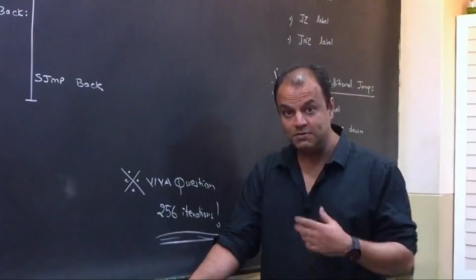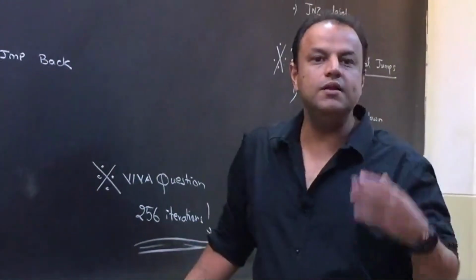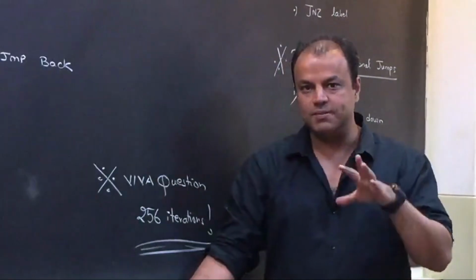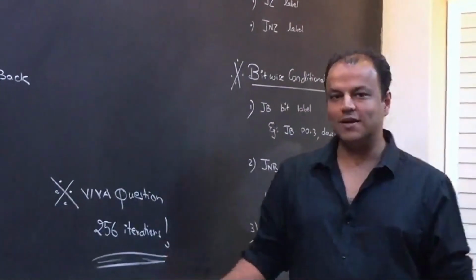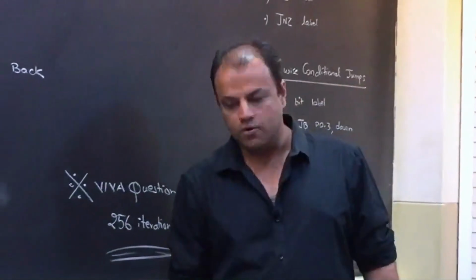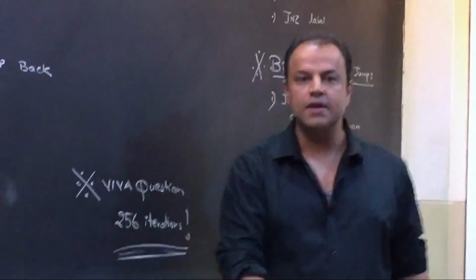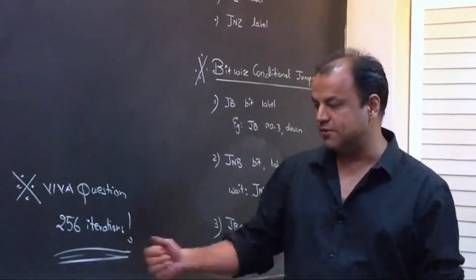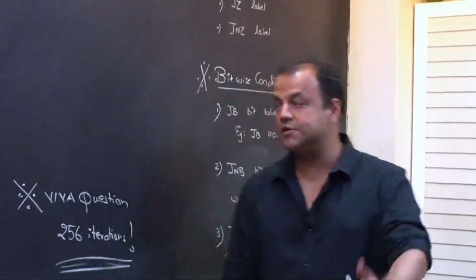If somebody gives this answer to me when I'm taking a Viva, you really know, yeah, okay, this student knows the subject properly. Because this is not an answer that you find in textbooks. This is an answer which either you got to really think hard and get it, or you've done a lot of programs. That's when you realize it during programming. So anyways, I'm going to teach you how to get 256 iterations.